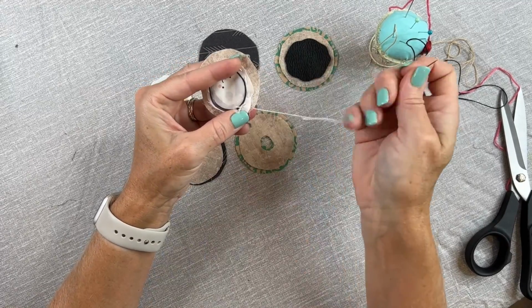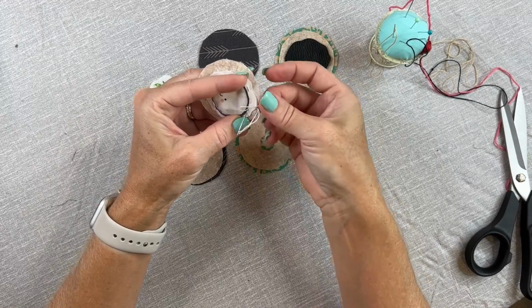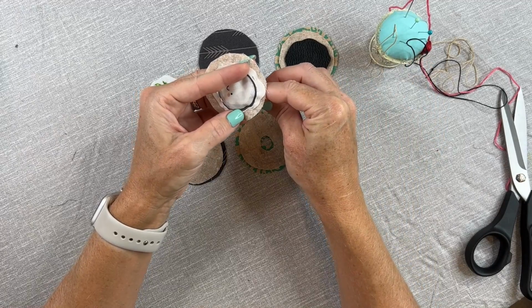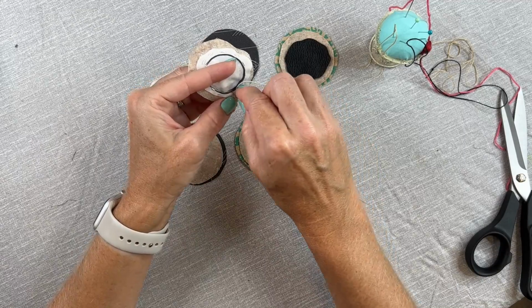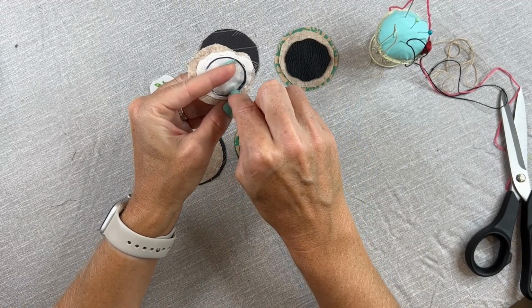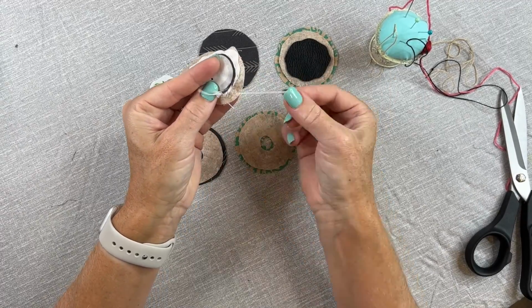So I'll stitch all the way around, and once I'm happy with the way it's stitched, I can move on to the next stage. So I like to attach the top piece to all 4 of my donuts, however I want to make them look interesting and unusual. Once my top pieces are done, then the next stage is attaching it to our backing piece and stuffing it.